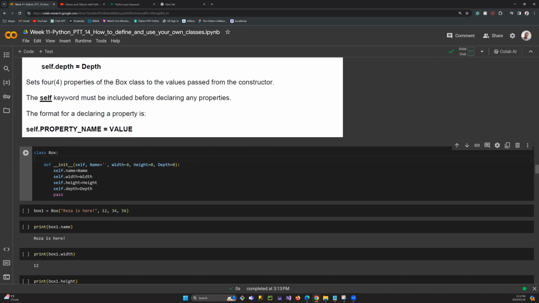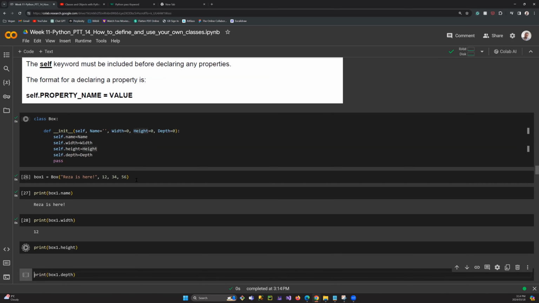Okay, let's have a class definition. We have a constructor that has 4 parameters. We pass them into name, width, height, and depth field. So we create box 1, and now we can just access name, width, height, and depth.